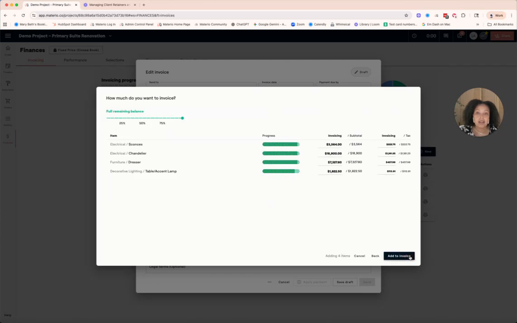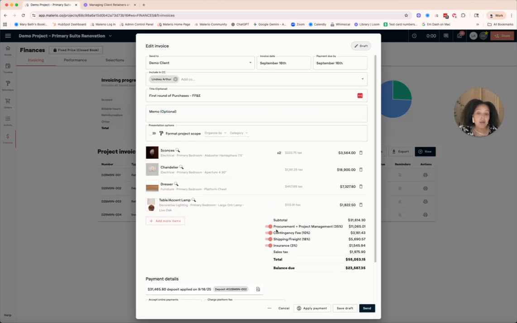I'm going to say next. Now I want everything, tax and everything. This is an invoice. I'm going to add to invoice. Now I would leave the procurement fee on there. I don't need the contingency fee on there because I already requested that money in the form of a deposit. So I have that. I don't need to have the shipping fee on there because I'm actually going to pass that on to them. If I have additional shipping costs, I will pass that on to them. And you'll see that in the bed and some additional items that we would order down the line. I'm going to turn that off.